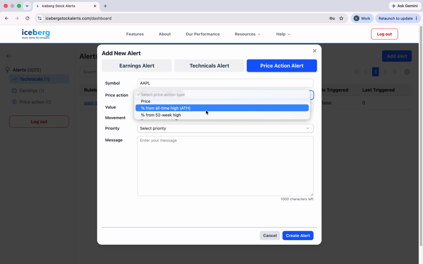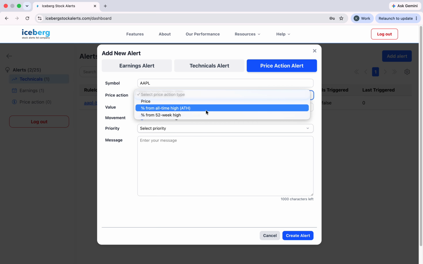Now, if I say send me an alert if Microsoft stock falls 50% from its all-time high value, I will receive an alert if Microsoft price falls below 50% of 600. That is, it will fall below $300.